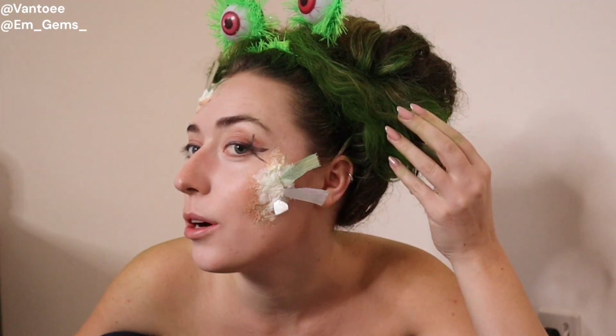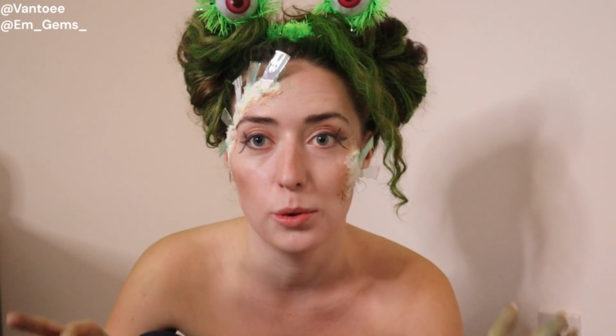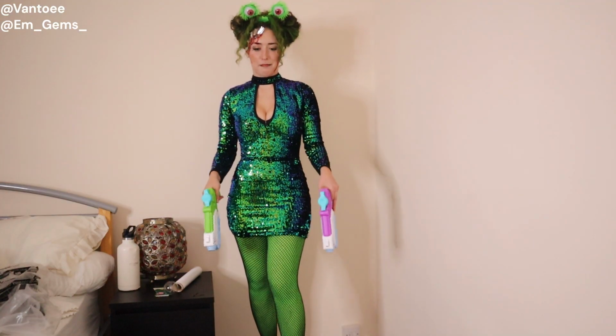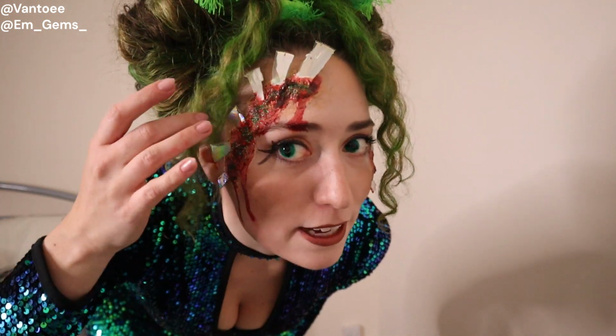It was still a work in progress, but I did this triple eyeliner look and kept it quite simple so far. Time ended up getting the better of me, so I had to speed get ready, hence I skipped quite a few steps here, but this is the finished look.